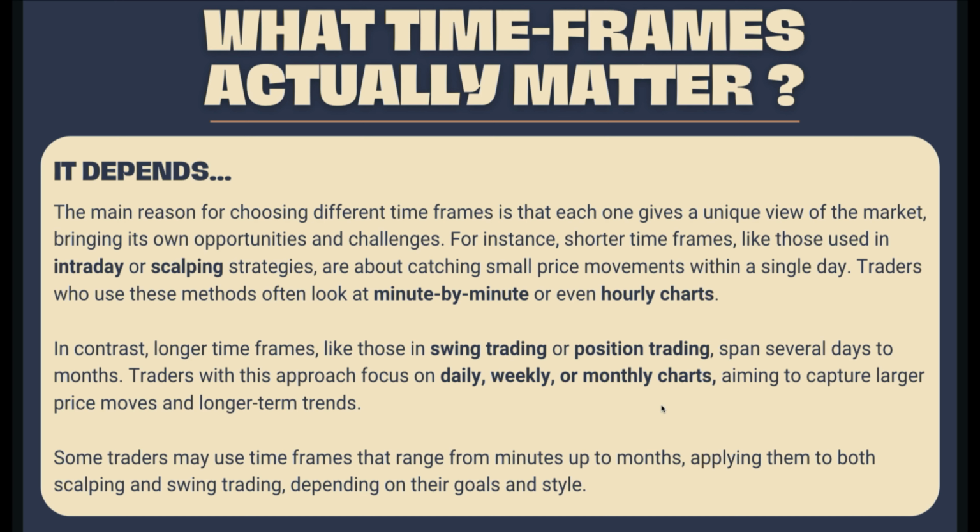It's really, really interesting. In contrast though, longer time frames, like those in swing trading or position trading, span several days to months. Traders with this approach focus on daily, weekly, or monthly charts. Now, that's the typical thing that they do, right? Some people for swing trading also use something like the 4-hour and up. So I have a 4-hour swing strategy that you can look up right now if you're working a 9 to 5, and depending on how you entered or when you entered, it can take a couple of days, maybe a week or two, but personally I don't think it's ever lasted months.